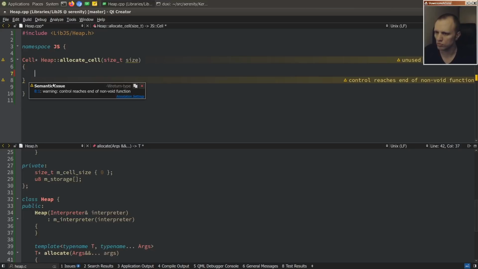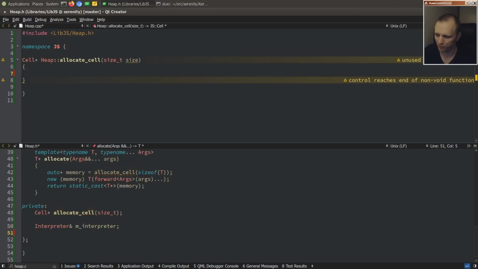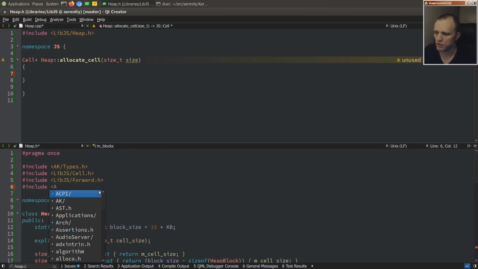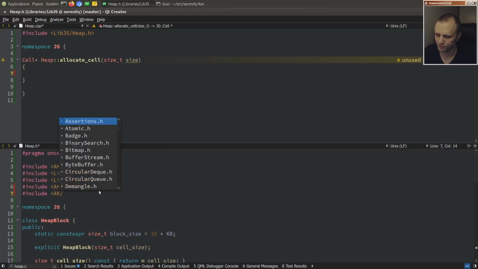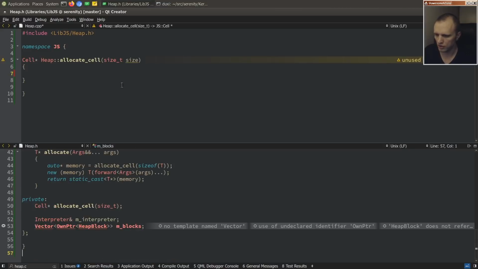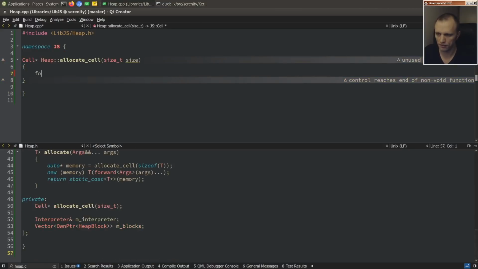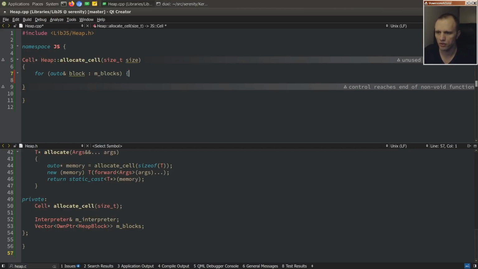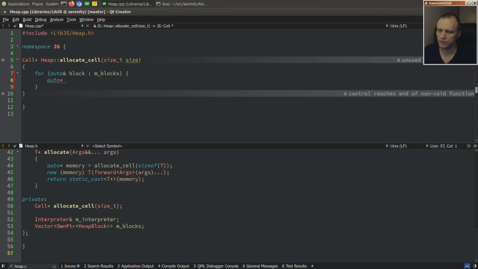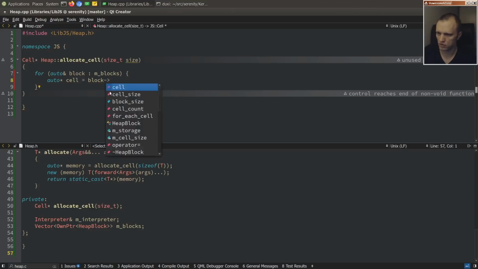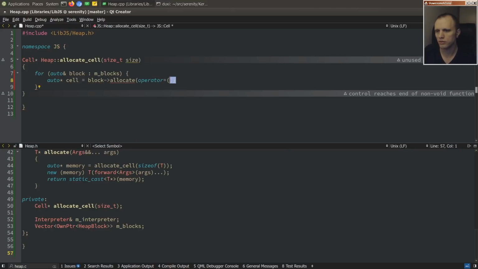So we need to store our heap block somewhere. Vector of OwnPtr to heap block. That's simple. Seems like we need to include some things. Okay, and then we will just iterate over our blocks and try to allocate. So cell is block allocate, or no, hold on.